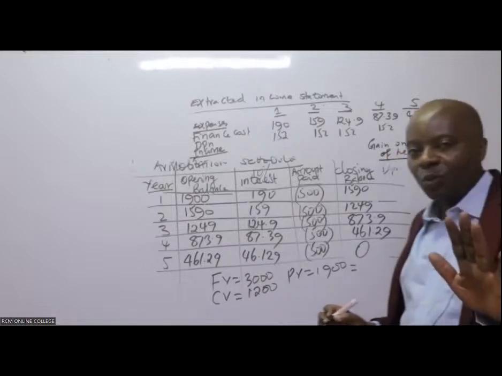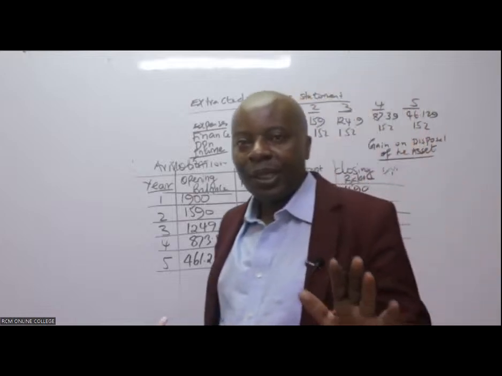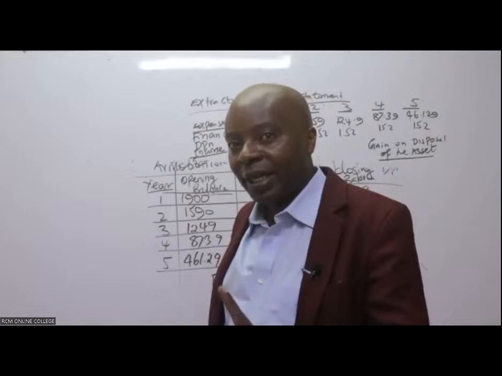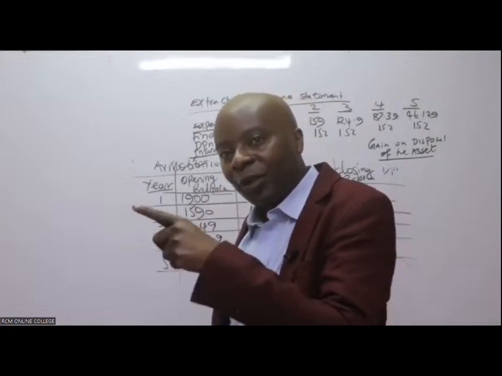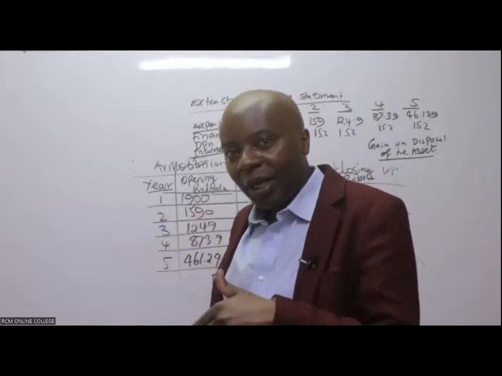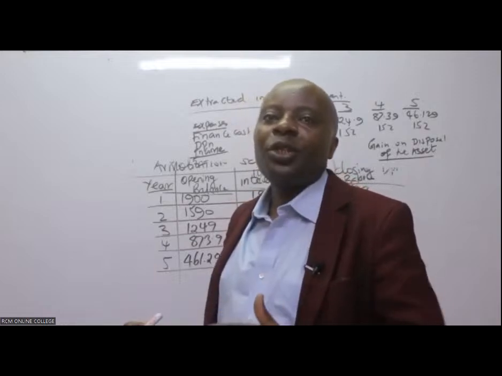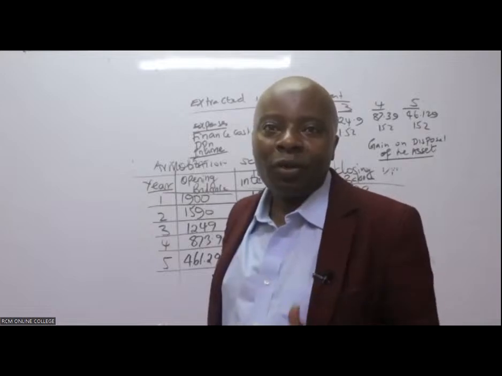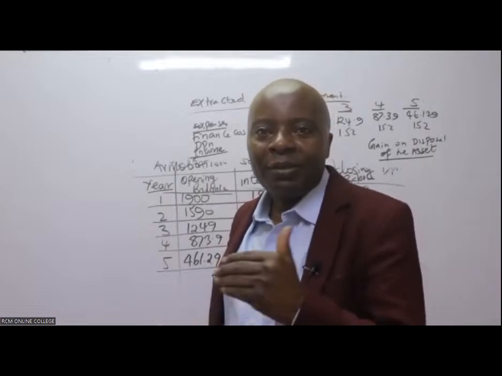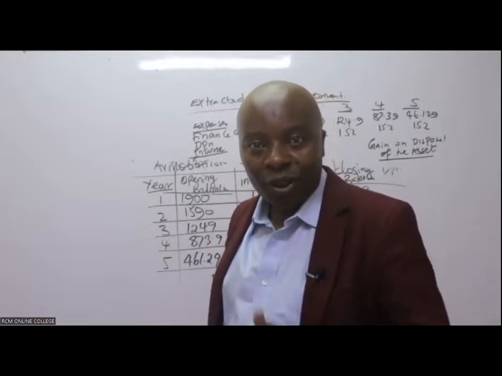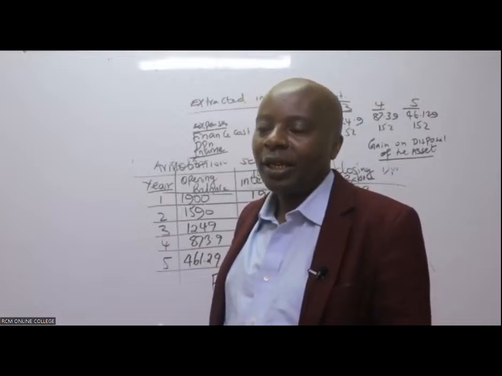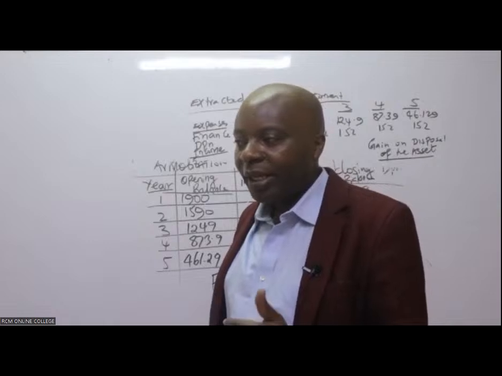There are two methods. Remember, before this, I gave you a very good example of a supermarket which used to have its head office at Aga Khan Walk. They were the landlords. They sold it and leased it back, so they became tenants at the end of the day. But before they became tenants, they were the owners. So when they sold, there must have been some gain or loss, in most cases a gain.